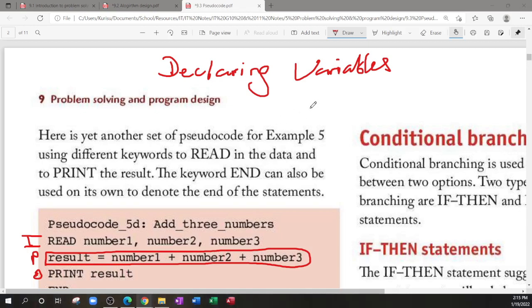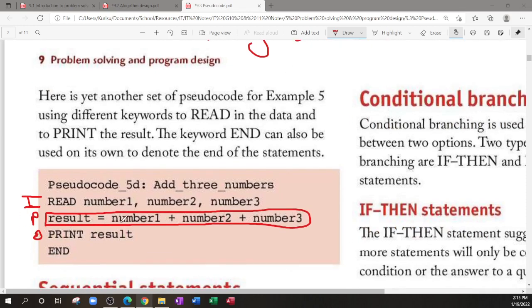So we already learned what is a variable. A variable is basically something that stores a value. For example, we have this calculation of number 1 plus number 2 plus number 3. And where are you going to store that calculation? You're going to store it in a variable called result.